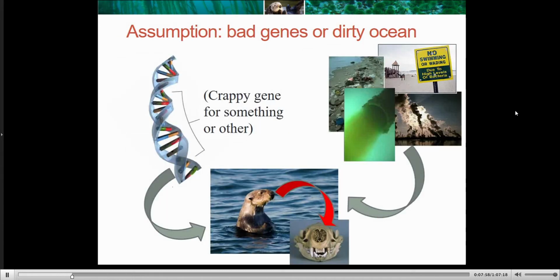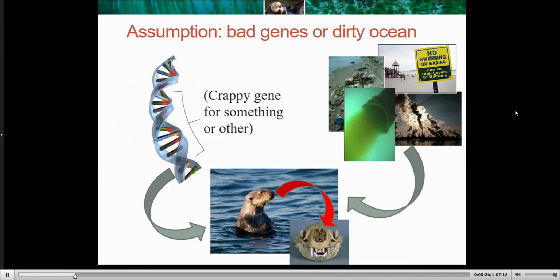Most of the different hypotheses put forward as to why the California population was growing so slowly could be boiled down to an intrinsic problem with the southern sea otters themselves. A number of papers suggested it might have been because of loss of biodiversity. They just had poor genes. They were just surviving more poorly. They were more susceptible to disease or other mortality sources.